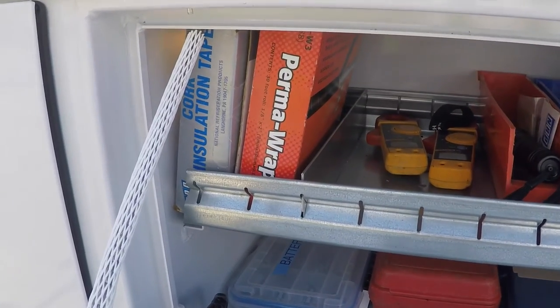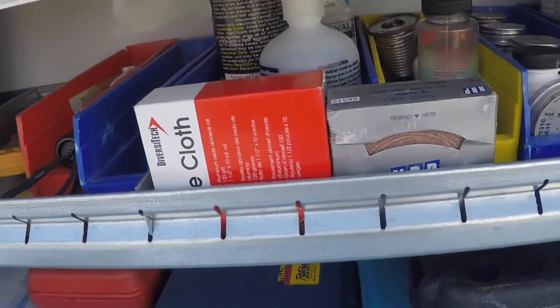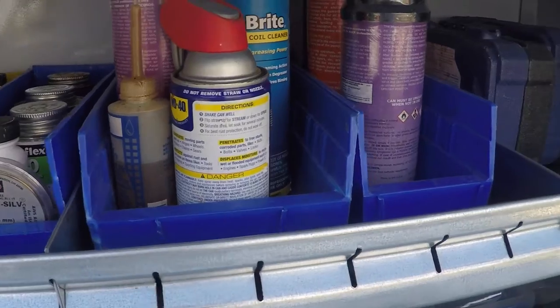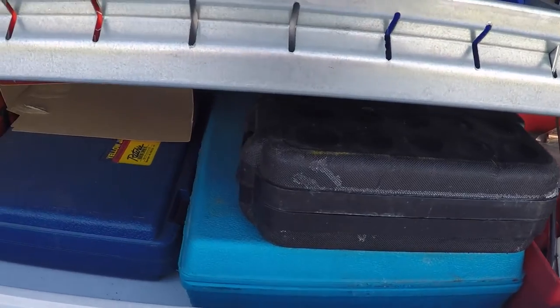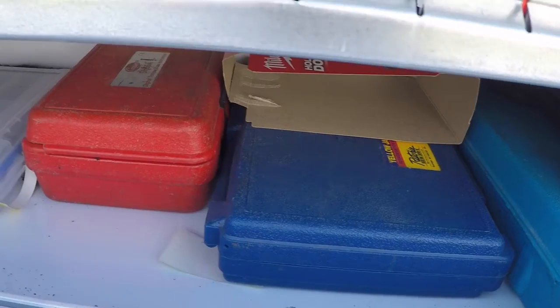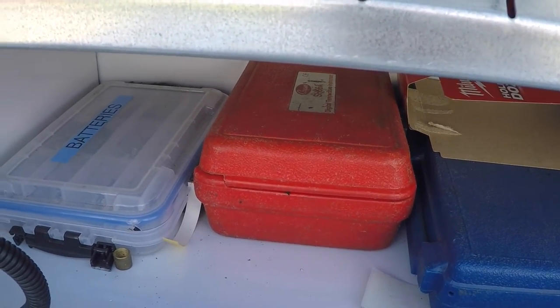This is stuff I use frequently: insulation tape, soldering stuff, leak detector. Liquids. I got a couple socket sets in there, gear puller, vacuum gauge, backup thermometer, digital thermometer.